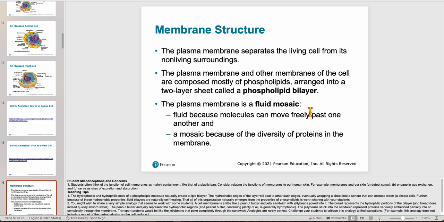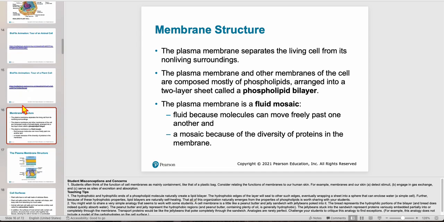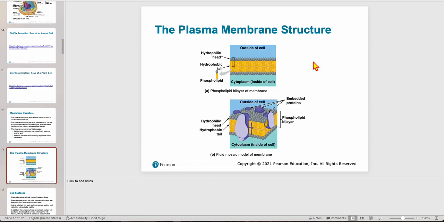So the cell membrane, this phospholipid bilayer, is designed to be selective in terms of what it allows to come in. Now here's a picture of one. So here's a picture of a cell membrane, same thing as plasma membrane. And as you can see, we have the outside of the cell, which contains extracellular fluid. And then we have the inside of the cell. And yes, the inside of the cell is called cytoplasm. That's the name of the space.